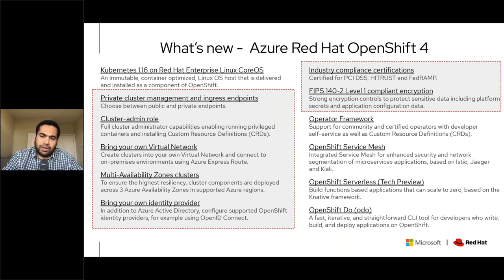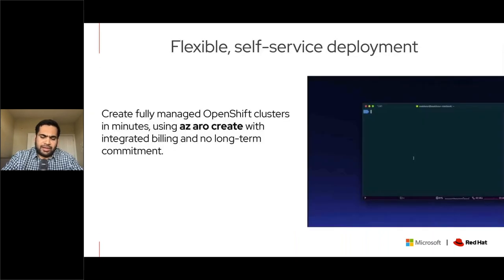These are some highlighted ones. We'll go a little bit deeper on each of them, but at a high level, it is about making sure you have the same kind of control that you have in an on-prem environment for handling the OpenShift operations, you also have in the public cloud environment. That is what Microsoft is making sure of, giving the features that you require to run the same environments on a public cloud, which gives you much more flexibility, as well as plugging into the Microsoft ecosystem, the other applications that might be running already there. So let's take a look at each of them a little bit deeper.